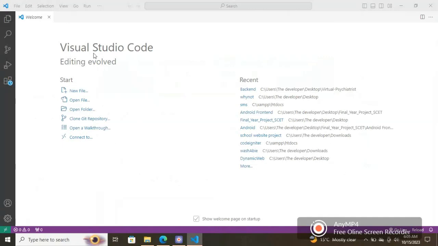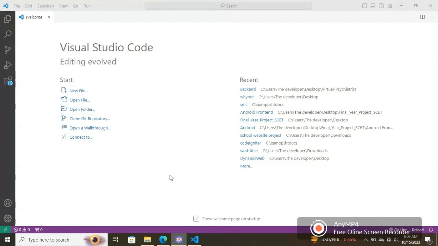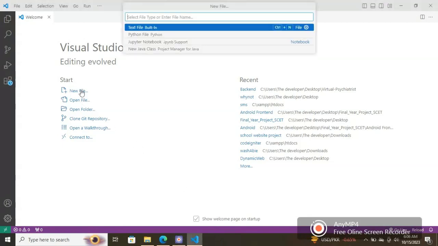So we are going to open a new file. That is the welcoming page. So you click on new file. So we are going to have a .html file.